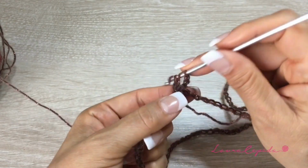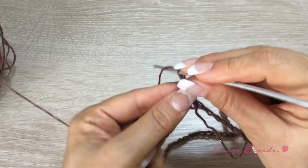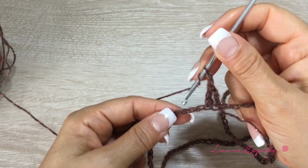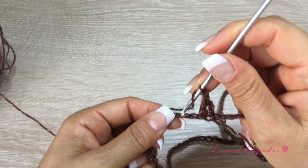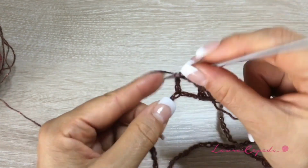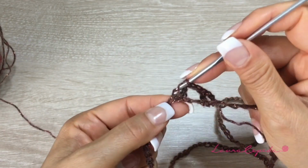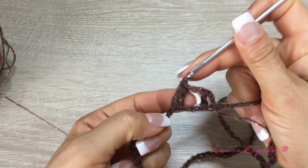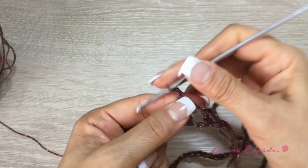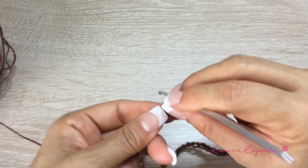Well, when we finish, we slip one to close, we will go up with 3 chains, and then we will start making a double crochet. Then 2 chains, we will skip 2, and in the third, we are going to make again 2 double crochets. Again, 2 chains and then 2 double crochets of 3 crochets each, okay? This is how we are going to continue the whole row.